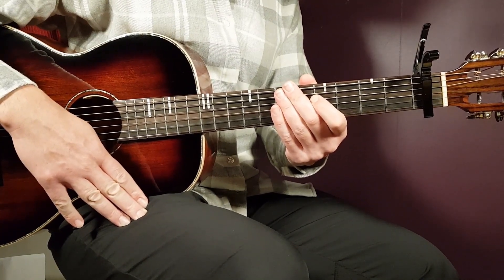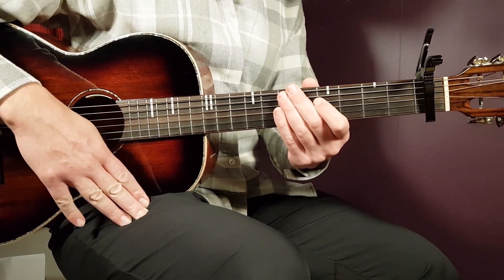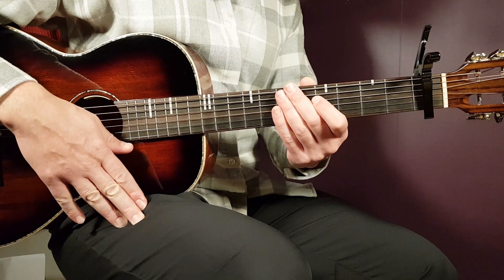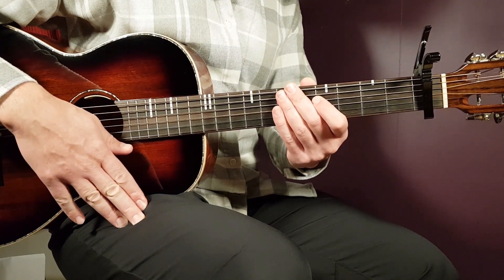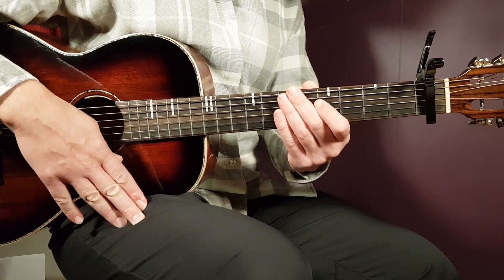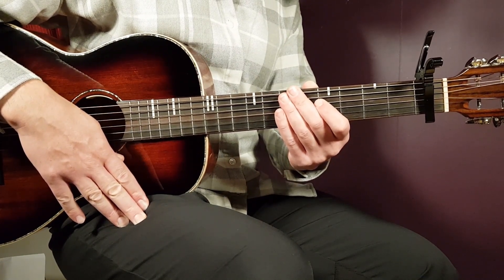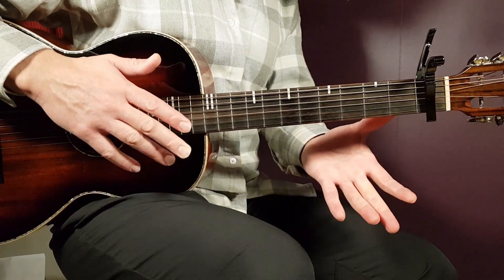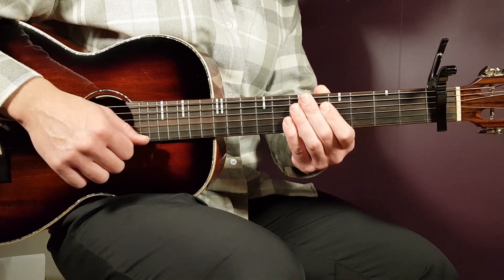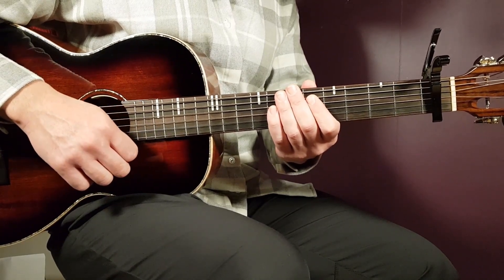Now into the second round of everything — it's just repetition. Second verse, second pre-chorus, and second chorus played in the exact same way as the first round, so no change there. After the second chorus comes a post-chorus part, where you continue the same chorus way: E minor two, C two, G two, and D two for two rounds. After that, we have the outro. You continue with E minor, C, G, and D — but now just one down per chord for two full chord rounds. And that rounds it up for Miles Smith's Nice to Meet You.